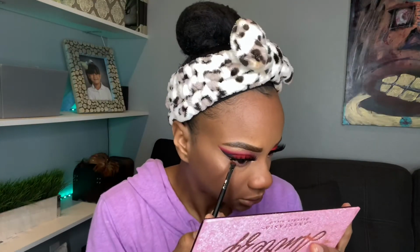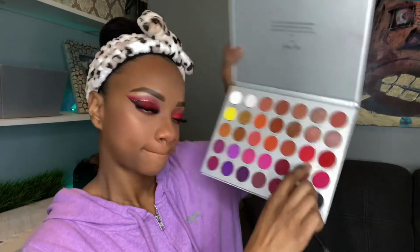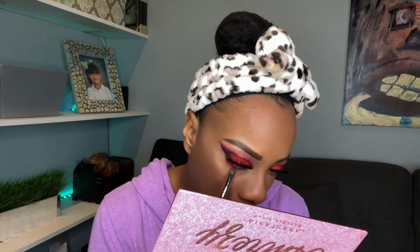For the lower lash line, we're going to start off with Living My Best. We're going to put that on a little short packer brush. I always use this brush for my under eyes. And then closer to the lash line, we're going to use that Heart On shade. Grabbing another pencil brush, I'm going to blend those colors together.